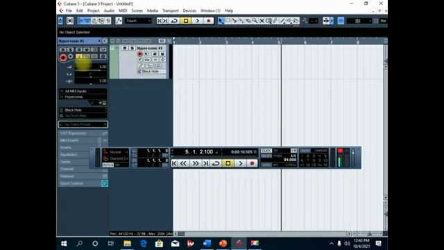Right? And on the left side you see the settings for that channel. Okay, so now we have a plug-in, Hypersonic. Right, now you need to set the number of bars that you want to work on. So for example, if you want to work on 4 bars, that means 1 2 3 4 bars. How did I do that?